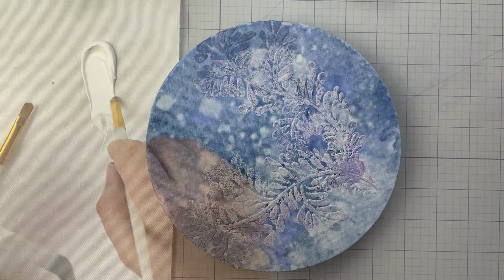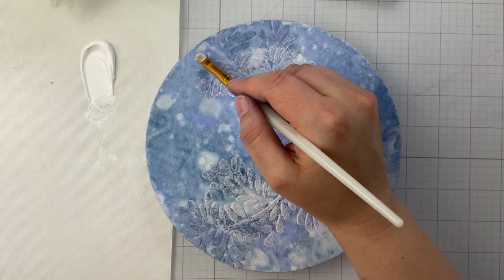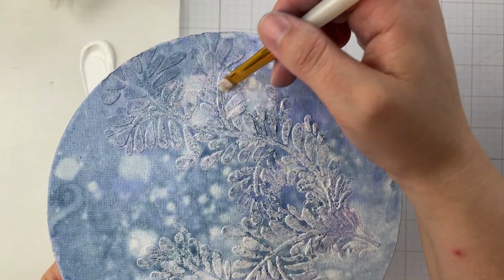To highlight the texture of the stenciled paste, I add a little bit of dry brushing. Keep in mind that Distress products are water reactive, so don't contaminate your pot of paint by dipping your brush into it.